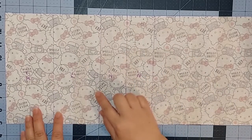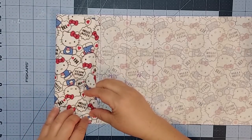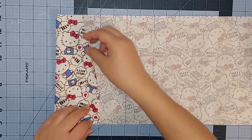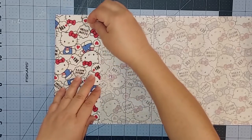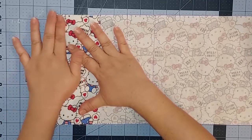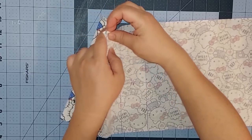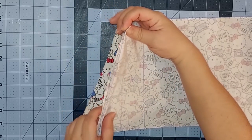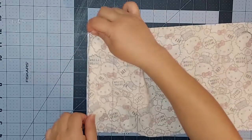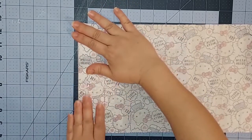Now we're going to start folding. We're going to take our first section and fold it at the crease — the top edge of that section should match up with the second fold line. Then we're just going to make a crease with our fingers. For the second fold line we'll be folding the entire section the opposite way. Be sure to make a crease on that fold line — it should match the top of the last section.